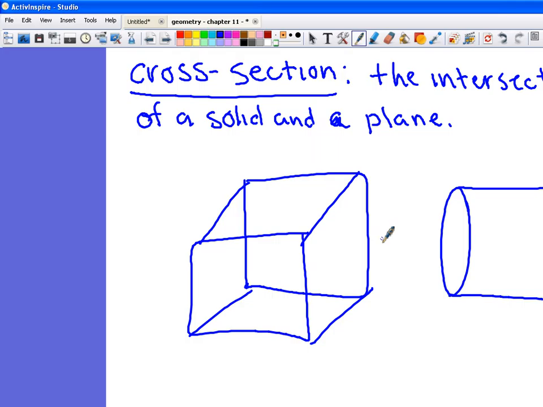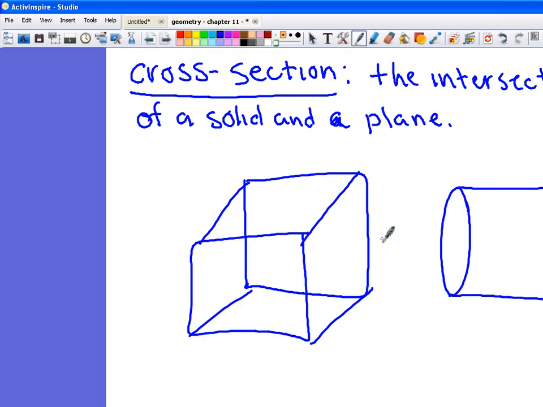So this is the kind of question you're going to see. If you take a cylinder and you put a rectangular plane through it horizontally, what is that shape going to be? Okay, here's my shape, right?